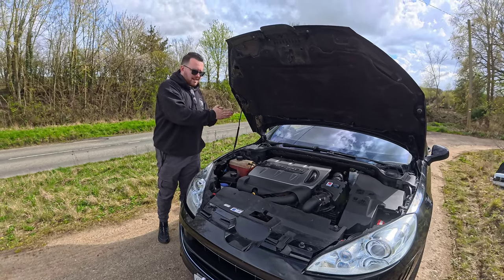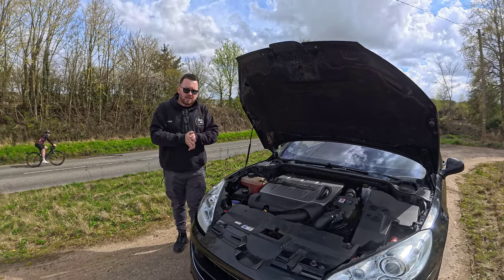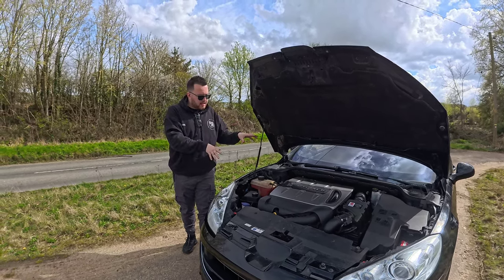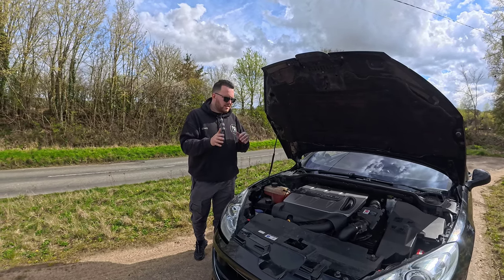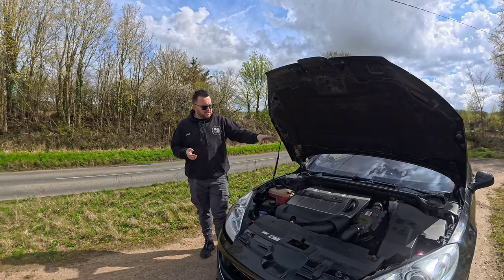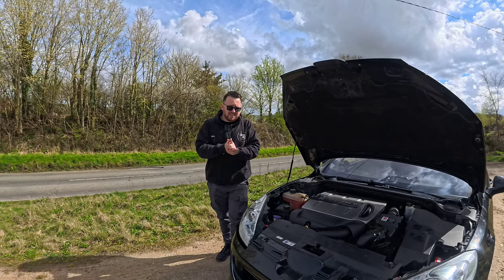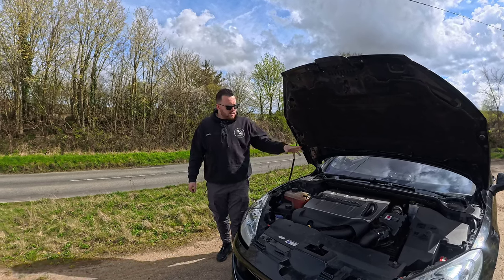Four-cylinder engines are only available in Sport or SE trim. Some SE trims have additional options bringing them close to GT level, but the GT trim is only on six-cylinder models. The 163 diesel supersedes the 136 and ran in facelift form — both are super reliable, run a great six-speed manual, very cheap to run, and have a rumoured shelf-life of around 300,000 miles. They're a little underpowered for this car but a very reliable choice.